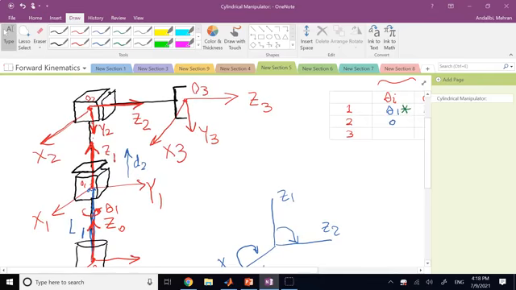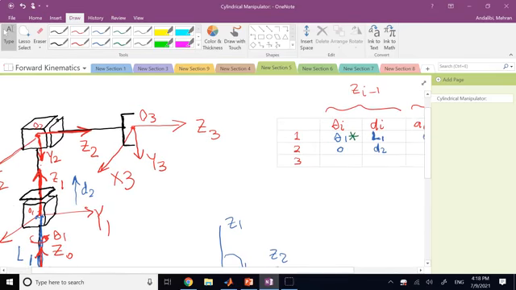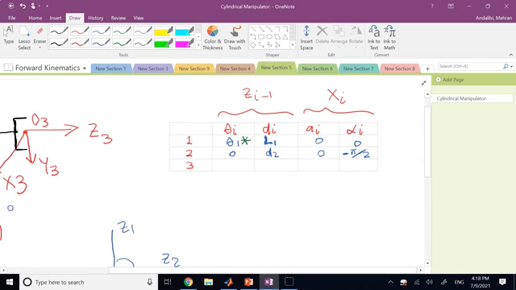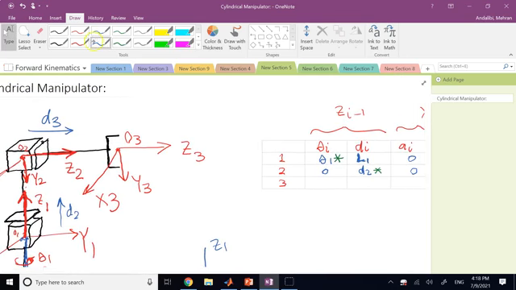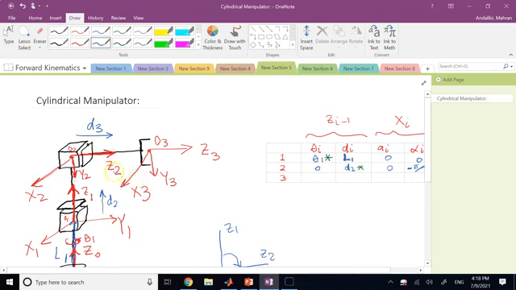Good. Now that I got this one, I go from the second frame to the third frame. Again, for this one, the joint variable is D3, which is the prismatic. By the way, in this second row, the only variable is D2, and that negative pi over 2 is constant. So now what I need is to go from origin 2 to 3 first. Do I need to align the X's? If you look at the X's 2 and 3, they always stay there. There is no rotation about the joint involved, so there is no joint angle. Then how much do you need to move from origin 2 to origin 3 to get there? That's this variable D3, the prismatic joint variable.